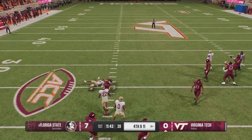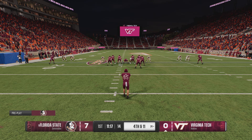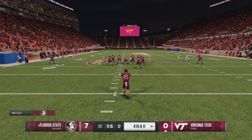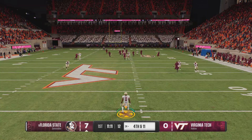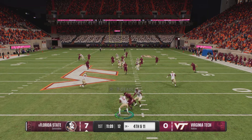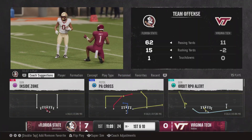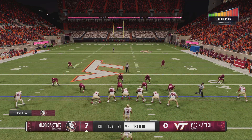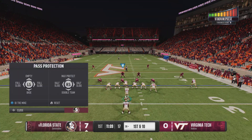He's not going to get there. The defense stands tall and makes the stop. The Hokies line up to punt it away. You hear all the time about how important it is to stay on schedule offensively — this is a perfect example. You just can't have negative plays early in drives. Even when you come up with big plays like we just saw, you're still miles away from picking up a first down. You're making it so hard on your offense.